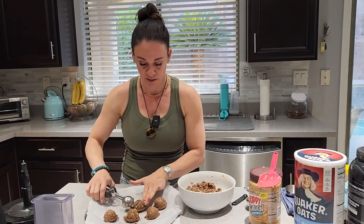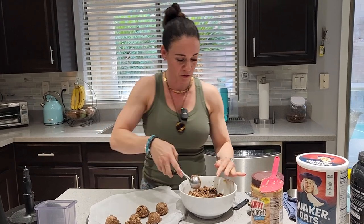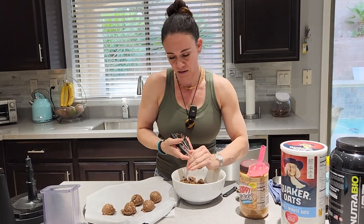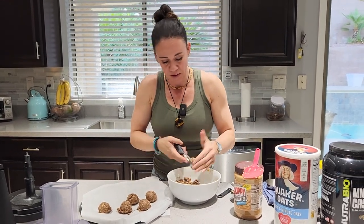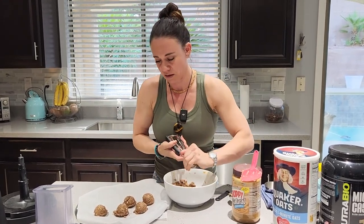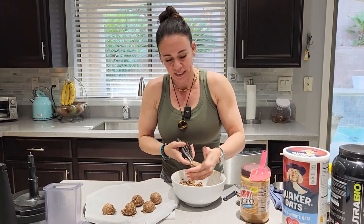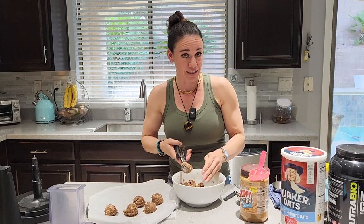These smell so good. I love peanut butter anyways, but with the chocolate and everything. How many balls do you think it's going to make? This will probably do about 2 dozen, at this size. They're not super big, but it's the perfect snack size, in my opinion.